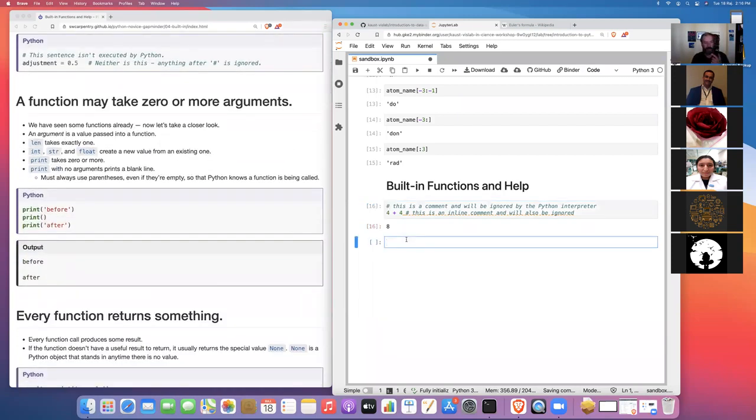Okay. Functions can take 0 or more arguments. Some functions that we've seen so far would be print. Here, print has an argument. Print also takes no arguments and also takes more than one argument.